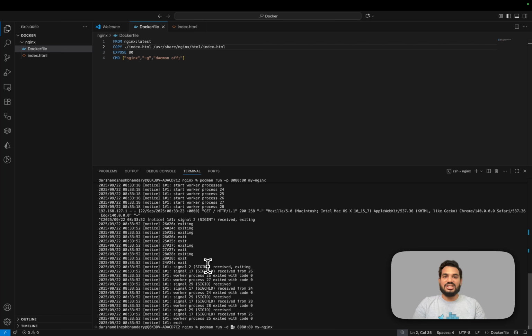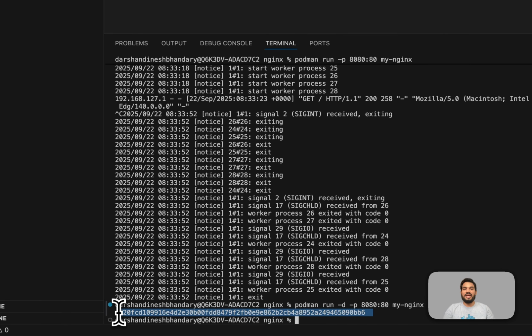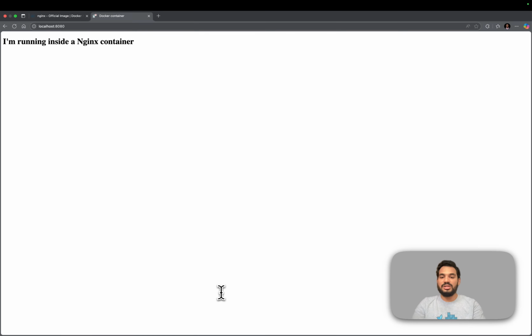So -d stands for detach. What this flag does is when I run my container, after the container is spun up, it directly exits from the terminal. So the logs won't come in my terminal. I just hit enter. So you can see the container ID, but you can't see the logs. But if I go back to the browser and refresh, it's working.